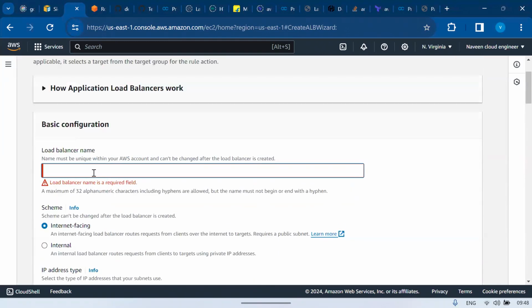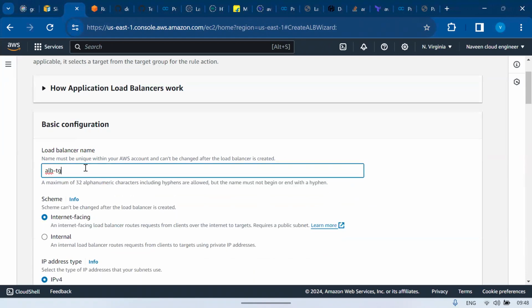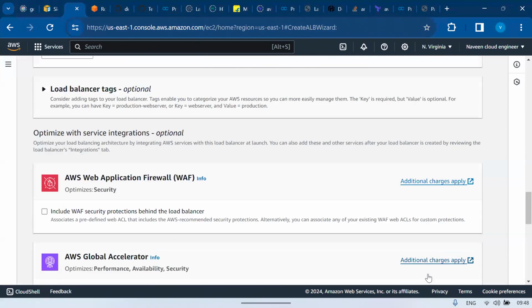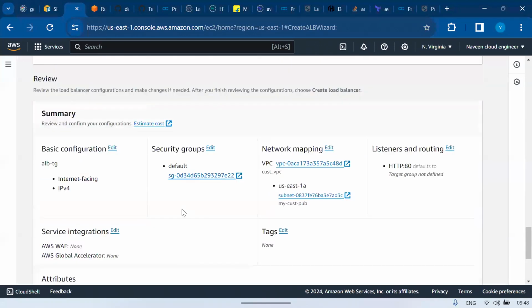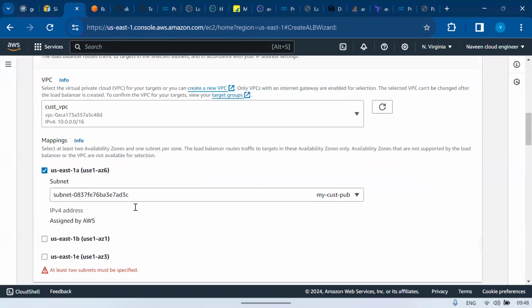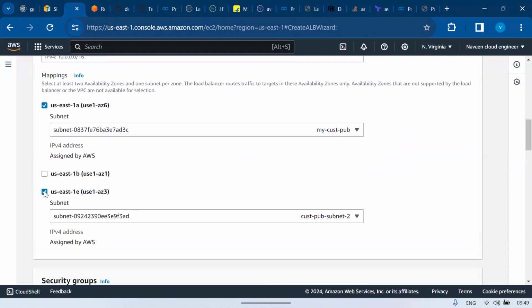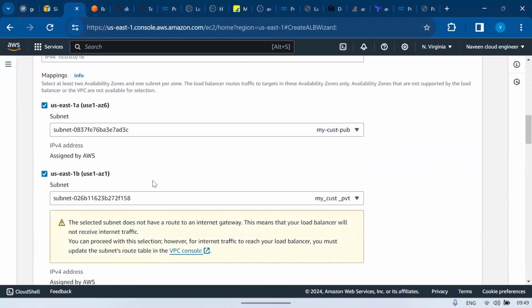Load balancer name is required. For example, create load balancer. See, at least 2 subnets must be specified. This is the condition, so you need to select at least 2. Okay, if I select 1B, also no problem.